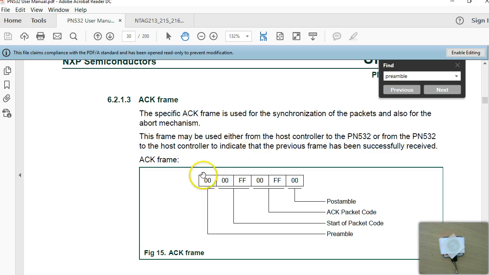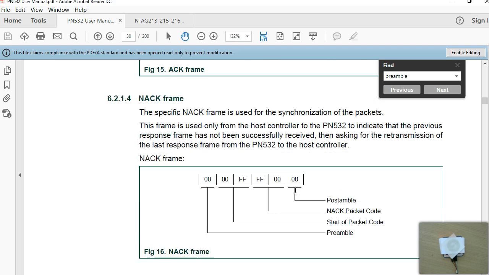The host can send this frame to tell PN532 that it has received the response. Again, this is an optional thing. So the next is the NACK frame. Again, this frame is sent out by the host. So this is telling the PN532 to resend the previous response.